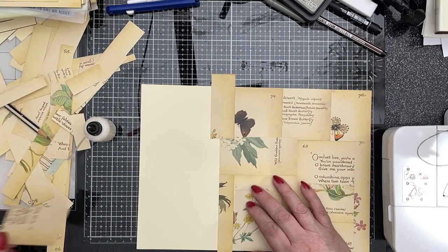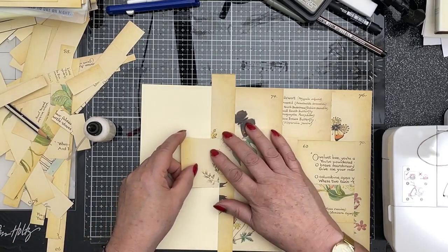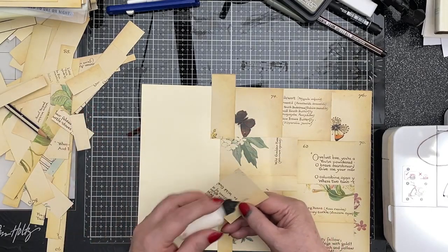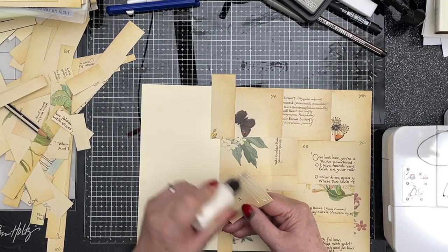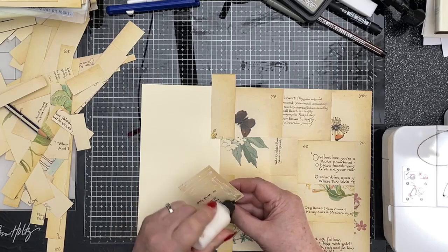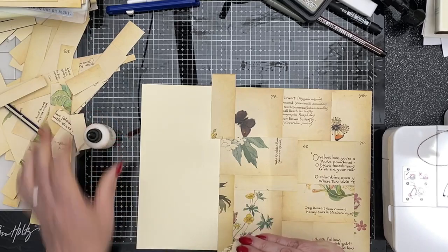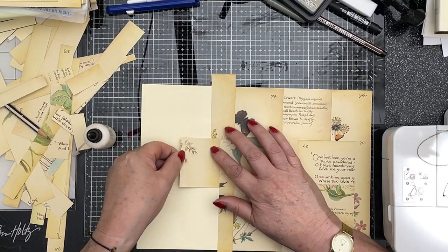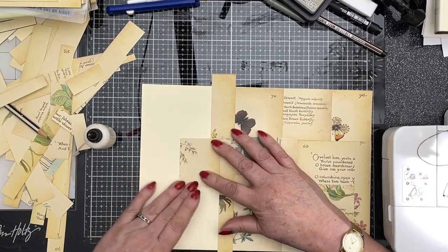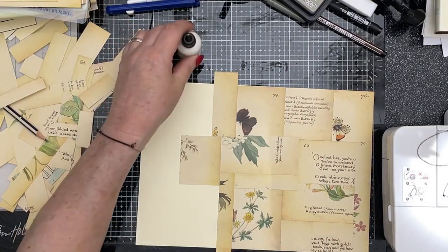What's this big piece here? Oh, it's just nothing and something. I haven't got too much of just text on here. We'll have a look and see what we've got. There we go. Right, what have I got in the world of text?